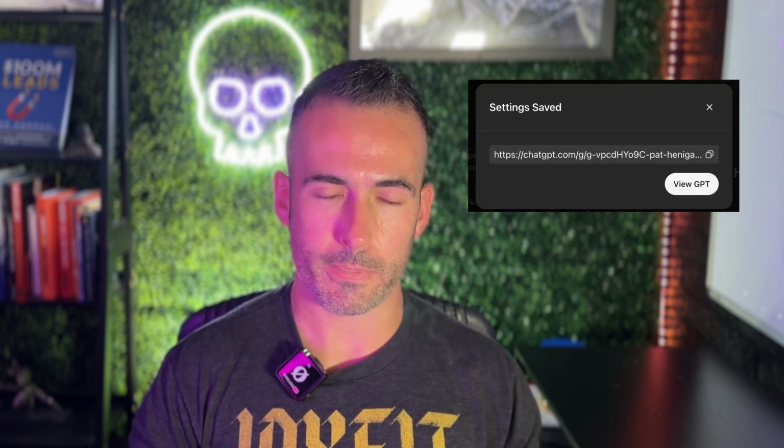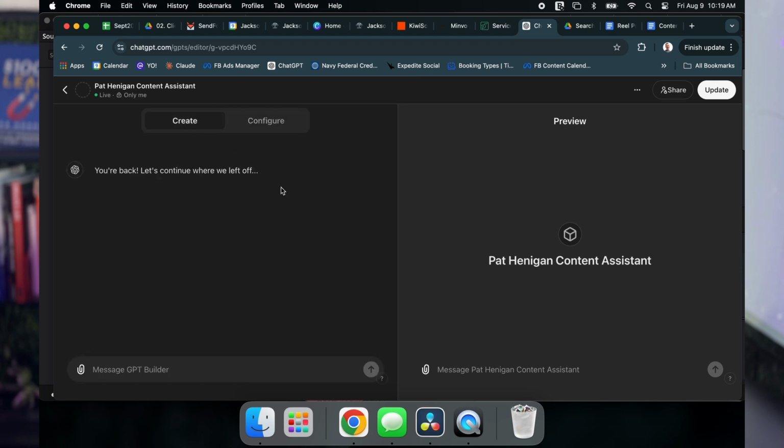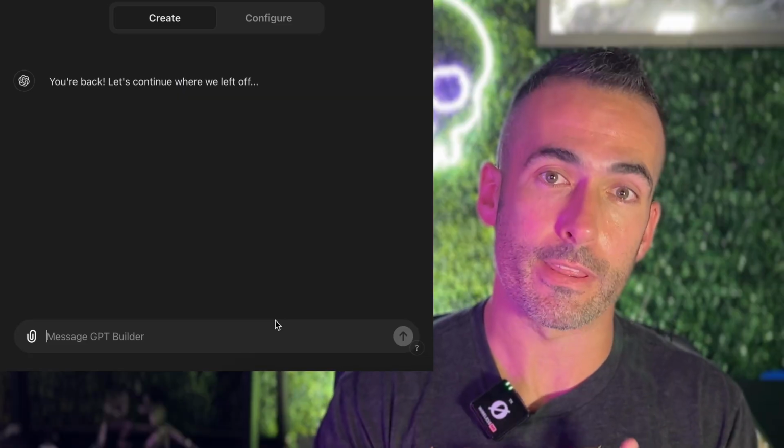And then you can view the GPT right here, but we're not done making this custom GPT. So we're gonna go back, we're gonna click the name at the top, and we're gonna go to Edit GPT. So here's where we're gonna go to the Create side. So in the configuration, when we set that up, we worried about the structure, the types of content, and making sure it provided value with everything that it created.